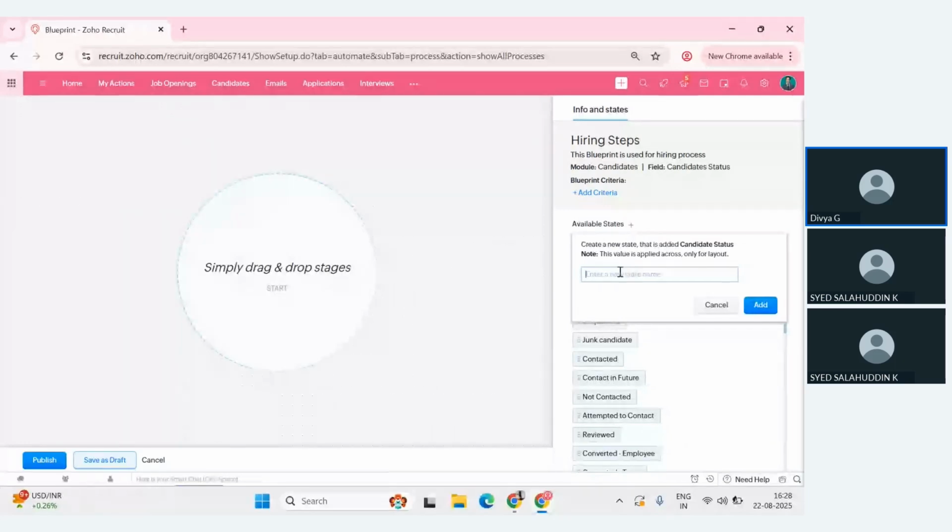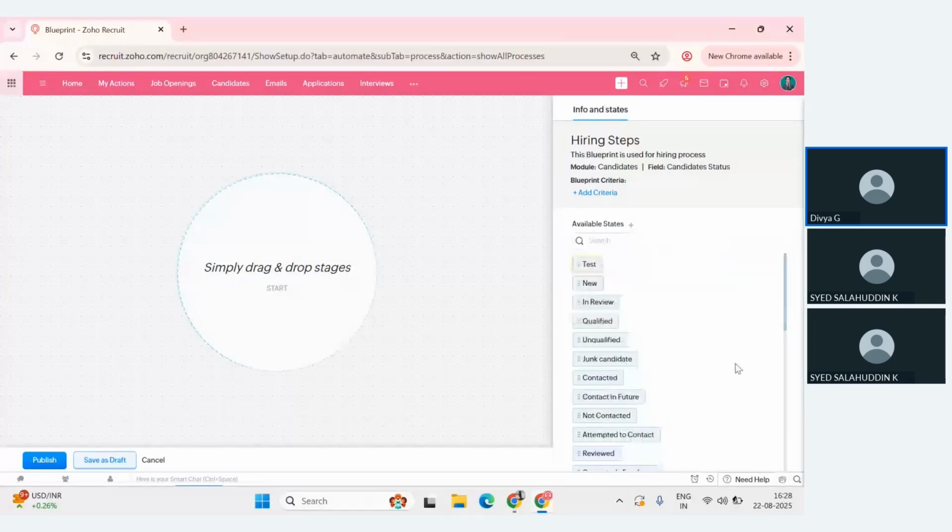For example, I will give test, and if I add it, you are able to add stages here. For now, I will drag. You can't do anything else here. It's a plain canvas, and you have to drag and drop each stage. For now, I will go with a new stage. Just drop it.